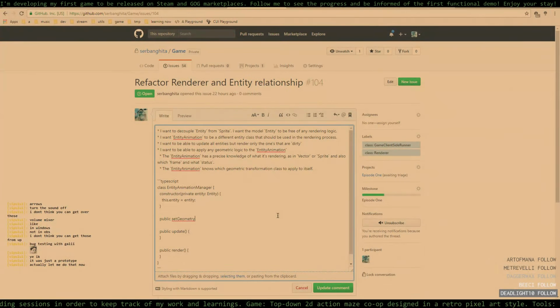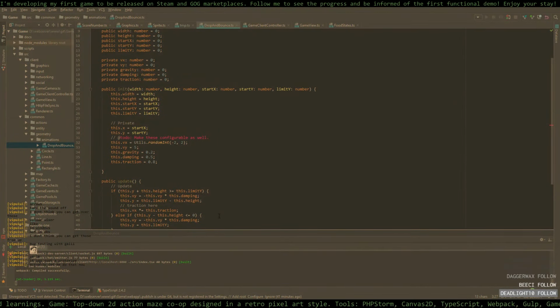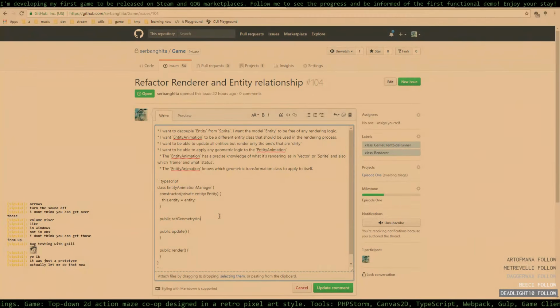Check this out. So set geometry. How do I do this? Set geometry animation, or better, set apply, unset apply, set geometry animation.